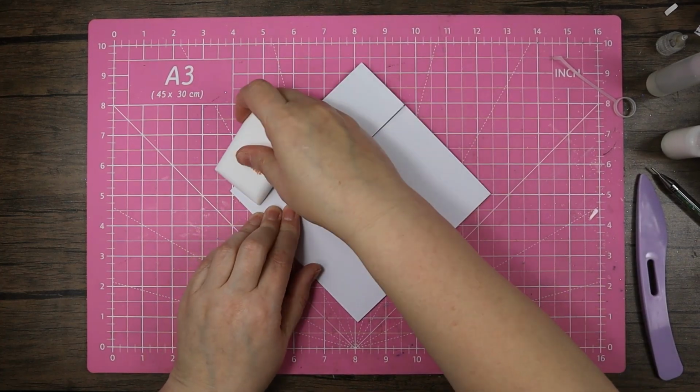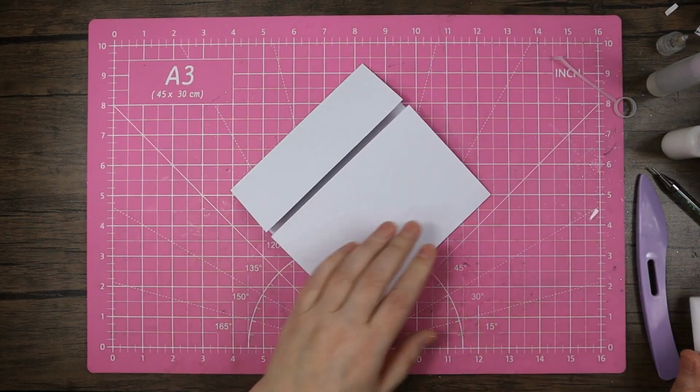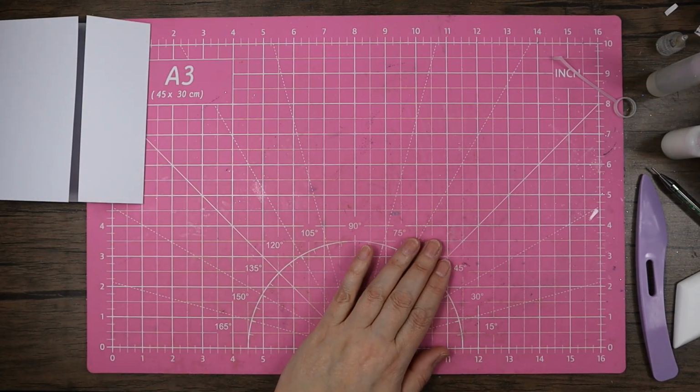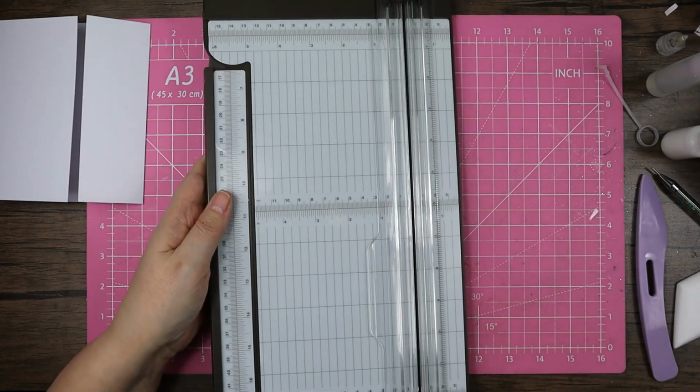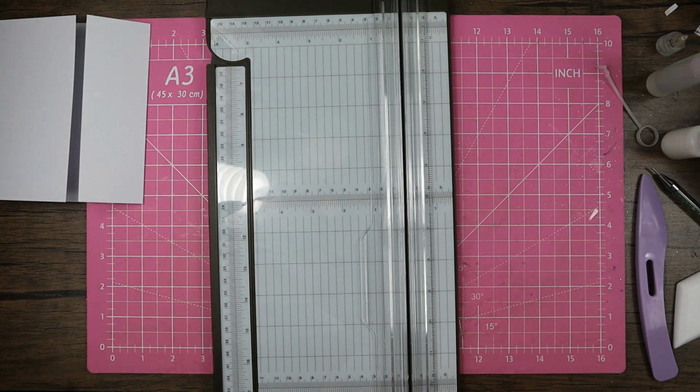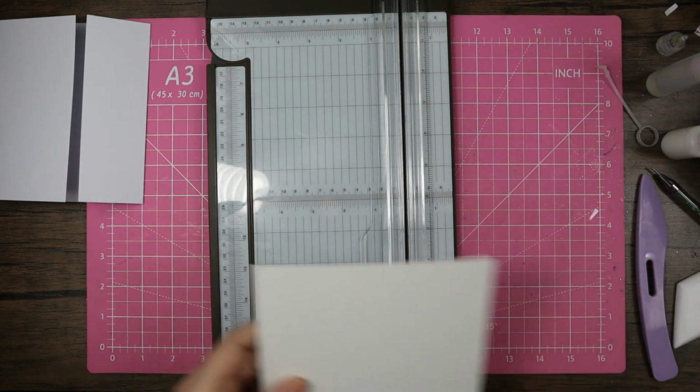Now I've already cut the insert at 5 3/4 inches, just purely because I had to do it on the guillotine. They just cut better on the guillotine. And I think what I'm going to use, instead of using silver, I'm going to come in with the holographic that I love, silver holographic.